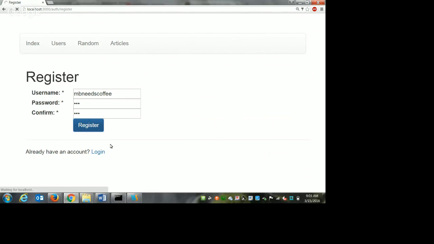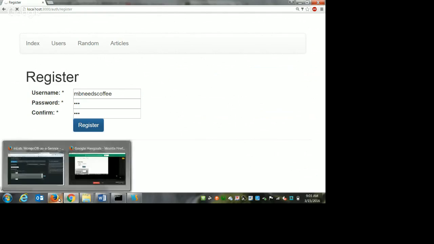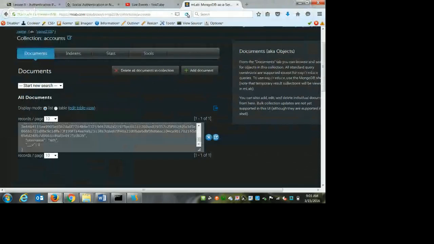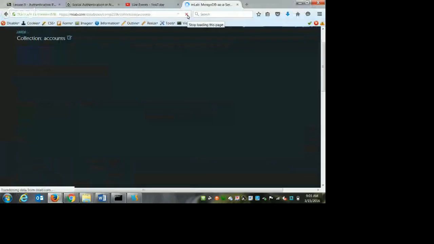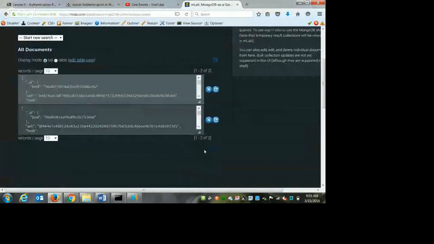We'll see if this makes a difference. I'm not sure it did. So the account should be created, but I'll have to figure out why our redirection isn't working. So now I have 2 documents.